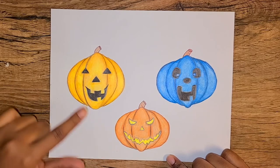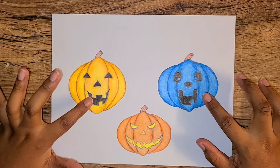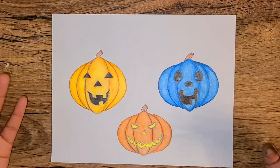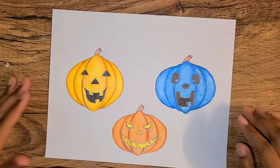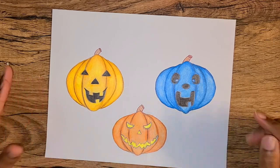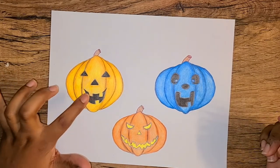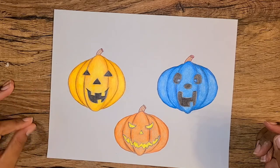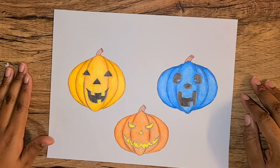And if you notice, for the mouths, eyes, and nose, I did color them in differently. So for these top two, I did black, and for this one, I did yellow. You can decide which one you would prefer. The yellow is usually because after you cut a real jack-o'-lantern and put the design in, you would usually put a candle inside, which will cause this yellow glow. If there is no candle, you would usually get this dark color, this black, which is how it would look in real life without a candle. So it's really what effect you want to go for.